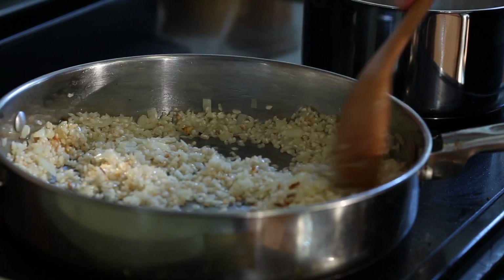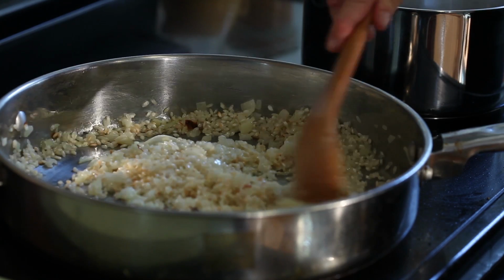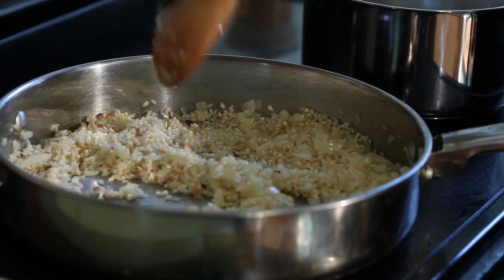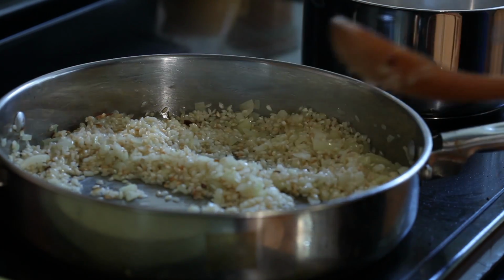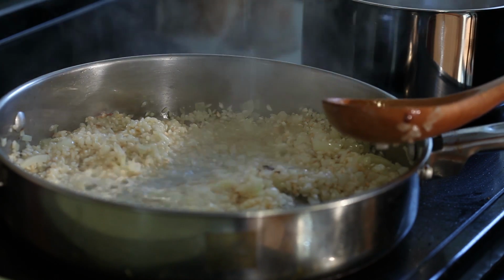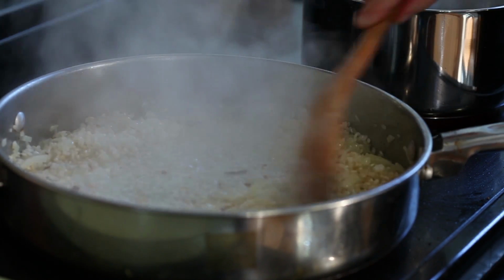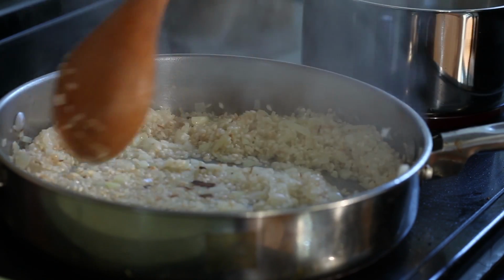So this is perfect. The risotto has gotten a little browned, and it's now releasing its starches, and it's ready for our liquids. The first liquid we're going to add in is some white wine, about ½ cup. And the rule of thumb with white wine is that you don't cook with anything you wouldn't drink. See how that thickens up?